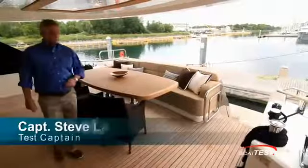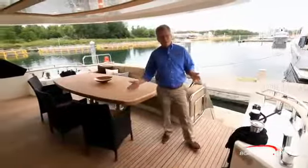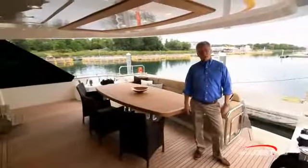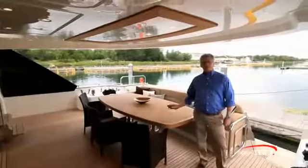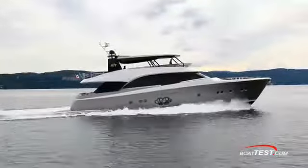Hi, Captain Steve for BoatTest.com, and today I am on Monte Carlo Yacht's beautiful new 86, and this is clearly made to be an owner-operator's boat, so I'm going to approach it as the owner-operator. And how would I get the systems activated and get her underway?